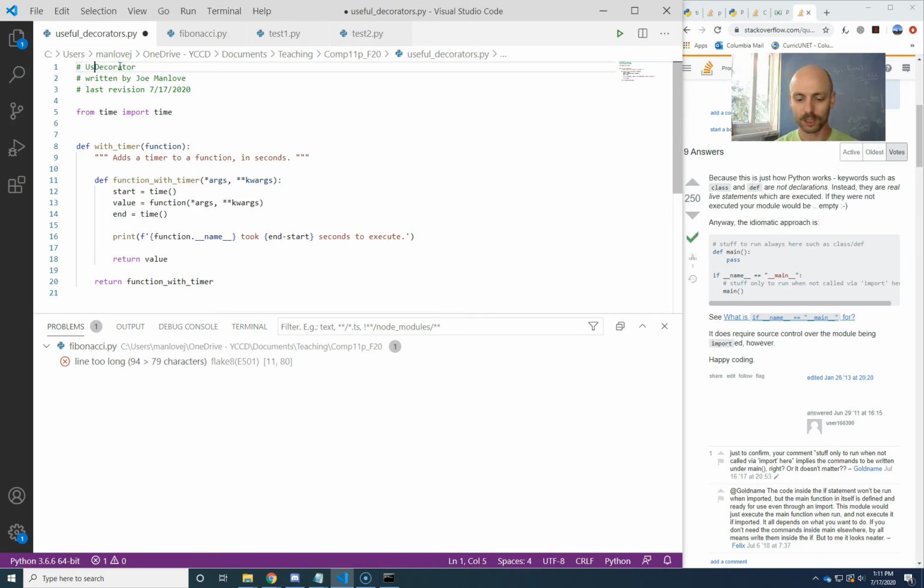So I'm going to call this useful decorators, and my last revision was here. This adds a timer to a function in seconds. And let me just double check that it preserves arguments, keyword arguments, and return values.